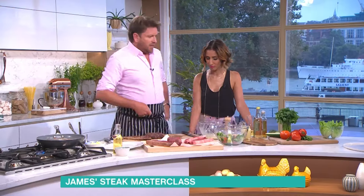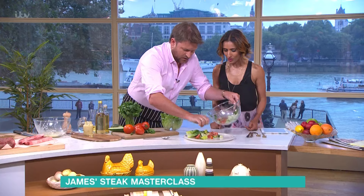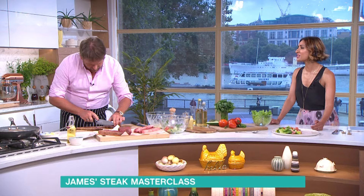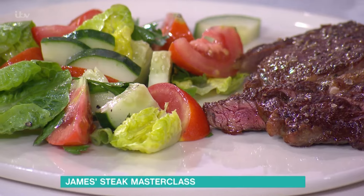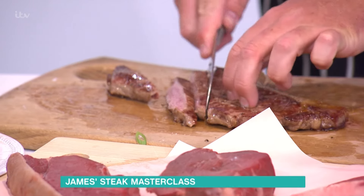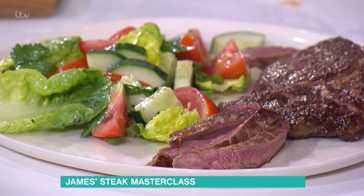This is a really simple supper but to make it right is quite difficult — that's the key. Grab your plate. You've got a nice little salad that's been dressed — most of the time people use way too much dressing, but with fresh tomatoes you don't need much. And of course other sides are available: chips. Triple-cooked — boiled, fried, and oven. This thicker steak is rare; the thinner one is medium well. In order of tenderness: fillet, sirloin, ribeye, rump — and the opposite in terms of taste.